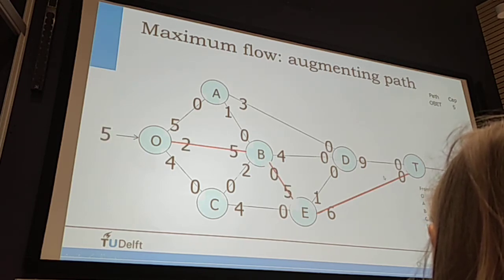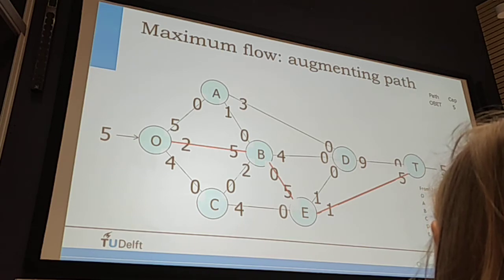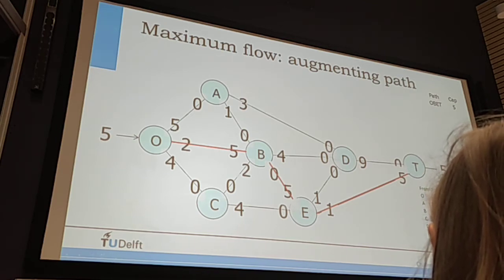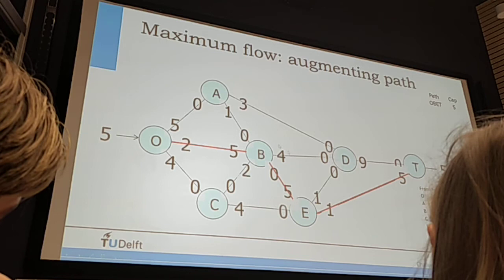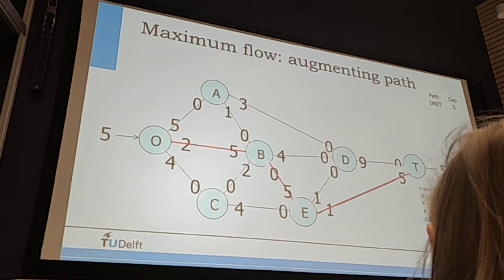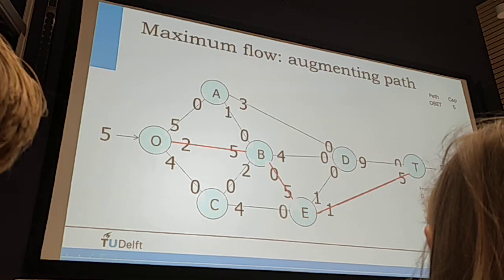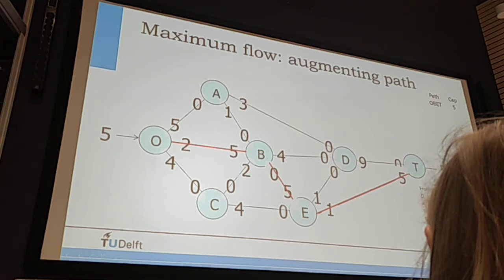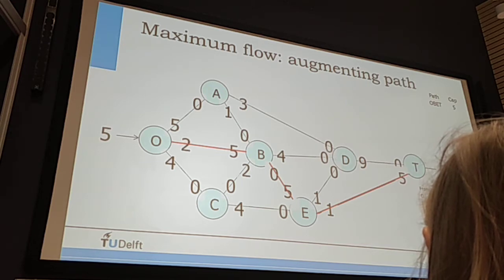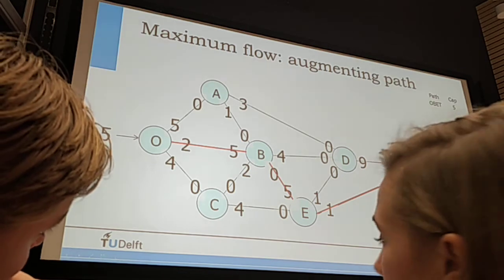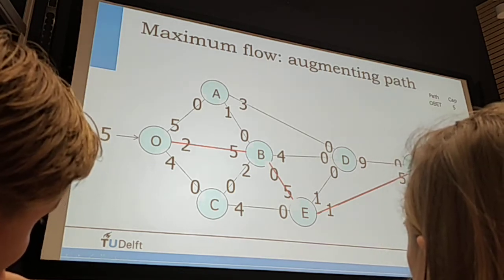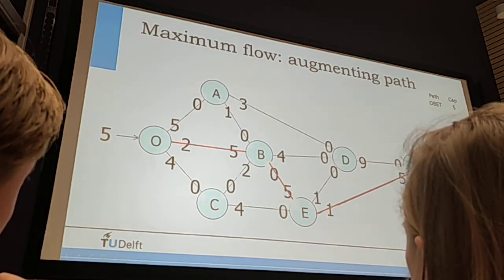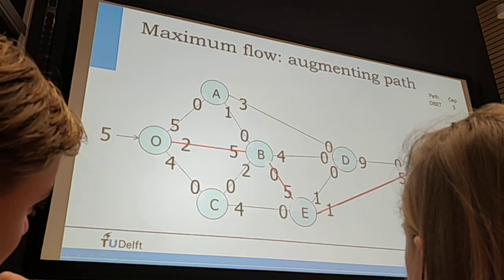OBET is 5. As you see here, also in the table at the same time, I've now taken from OB a value of 5, so this was 7, this is now 2. I've actually moved 5 to the other side. This is bookkeeping to make sure that if you do reverse the flow, you don't go over the maximum, or under the minimum. We have a flow of 5 going through B, from B on to E, which is now fully committed.